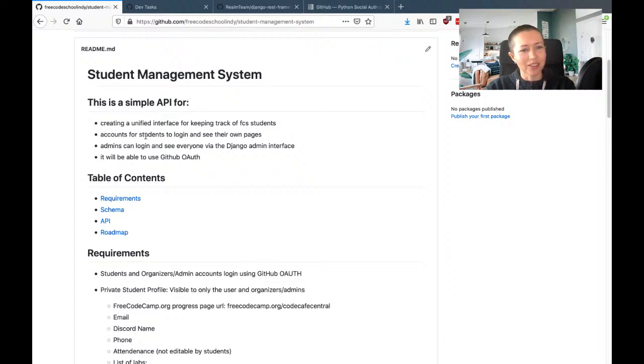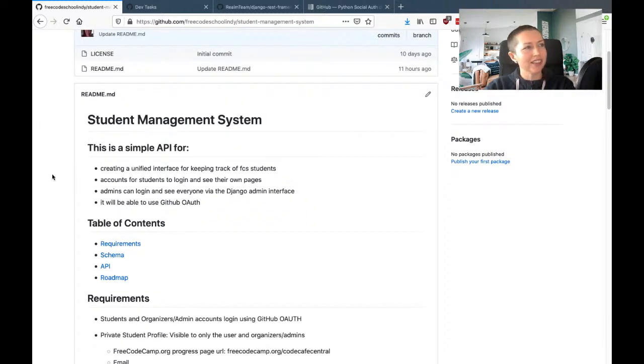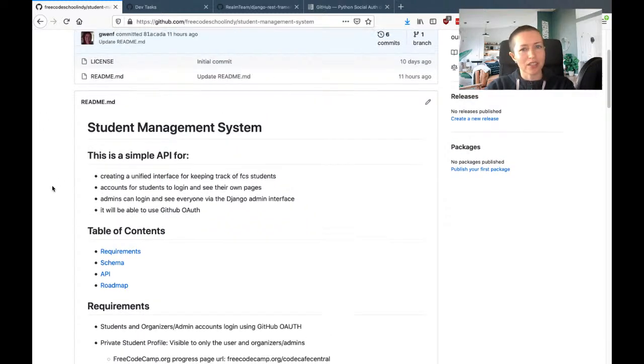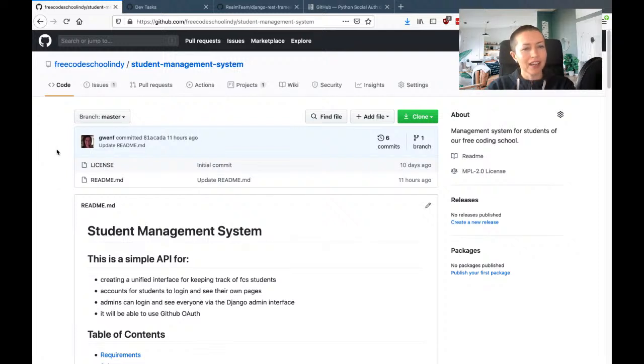All right. Yeah, so this is for student management for these free coding school groups that we set up one here, and other people are also hopefully setting them up right now, or working to set them up around the world. Okay. Yeah, so that's basically the overview. If you have any questions, you can let me know. I did already create the app in GitHub to set up GitHub Auth, just in case I started it today, so I could save the keys locally so no one sees my secret keys in the stream. So we'll see how far we get there.